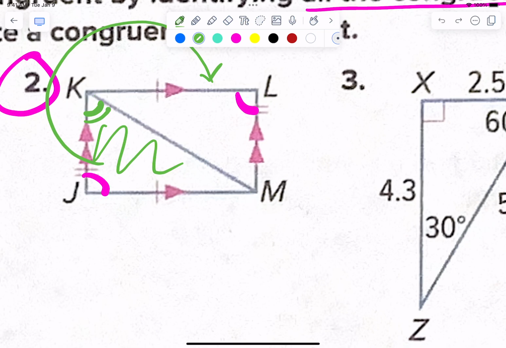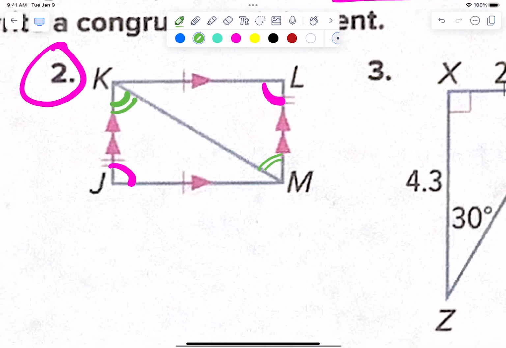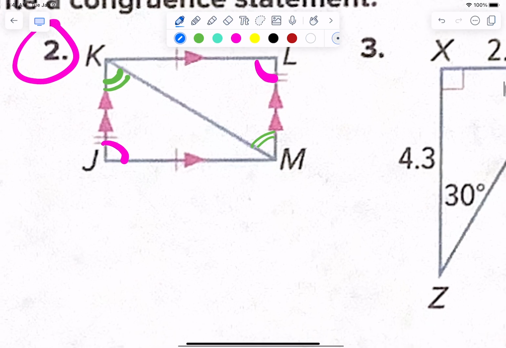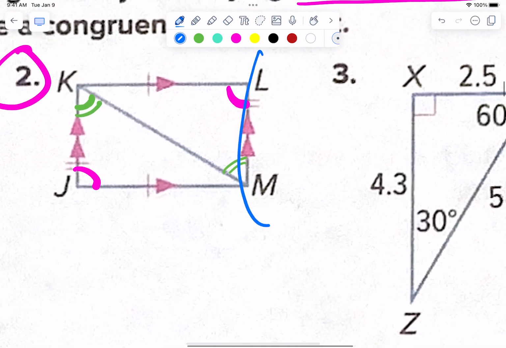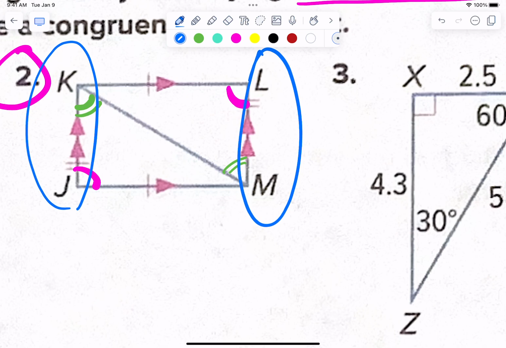Yeah, but how do you know which ones to list in the front? Like, do I say K to M or M to K? Doesn't it not matter, as long as the second one is the same as it? Like if you go LM, when you list, you better go JK. Does that make sense? If you go LM, then you better say JK. But if I say LJ, do I have to say KM?